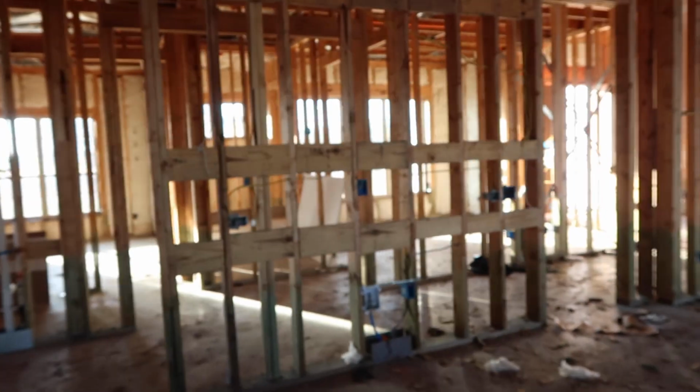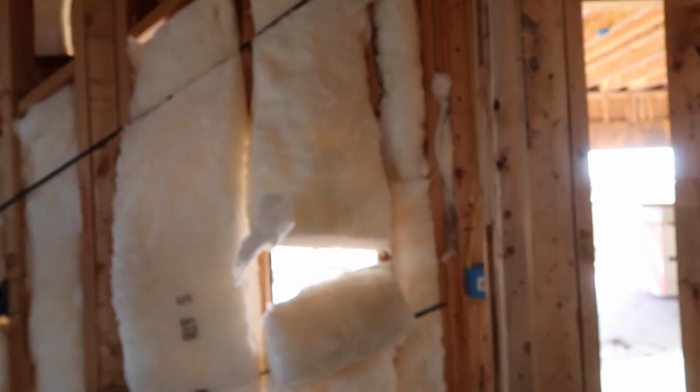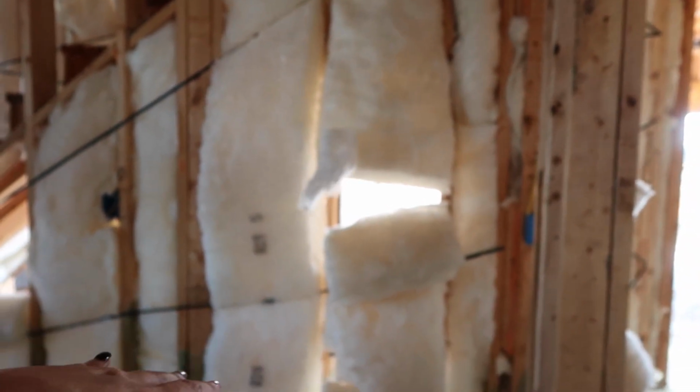We have actually 2 islands that are going to go in the kitchen. One here is a second island, and then the main one. Dining area. Again, we don't have a formal dining area in this house, which is great, but this space is huge. So looking forward to that. So that'll be like refrigerator, cabinets, double oven. Yeah, it's just they put more insulation or something in here.